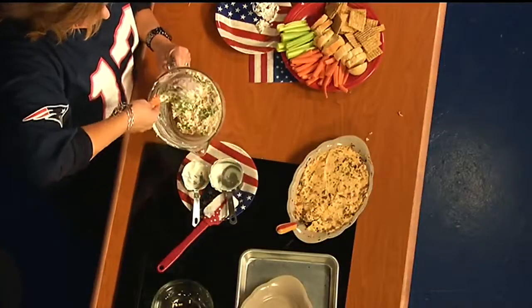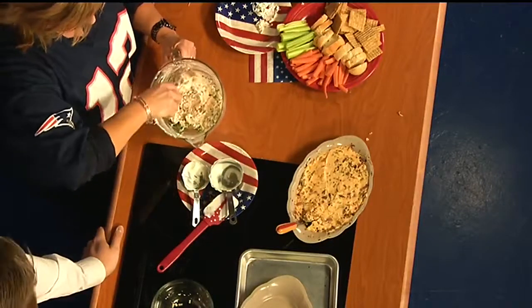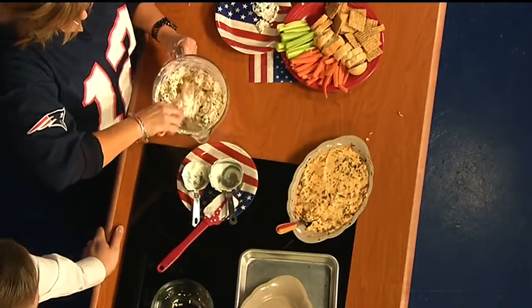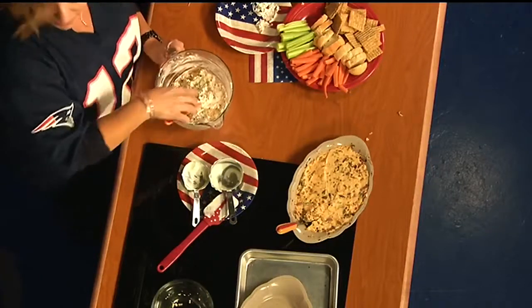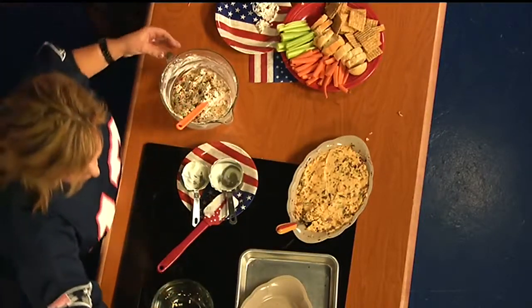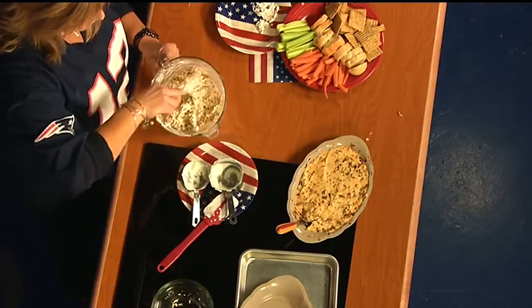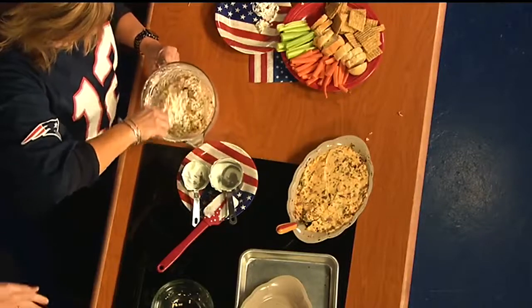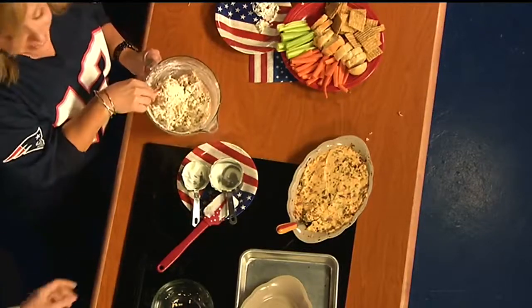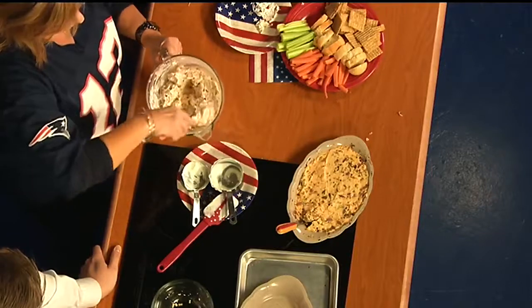And you know what? Even with the jalapeno, with the ribs and seeds, when I made the dip the other day, it was not super spicy. So I don't think it adds that much spice to it. And then just as a little top off, a couple of dashes of Worcestershire sauce. My husband loves that stuff. He could drink it out of a cup. I'm glad you're putting it in for me. He puts it on everything. So that's why usually my recipes have a little bit of Worcestershire sauce.